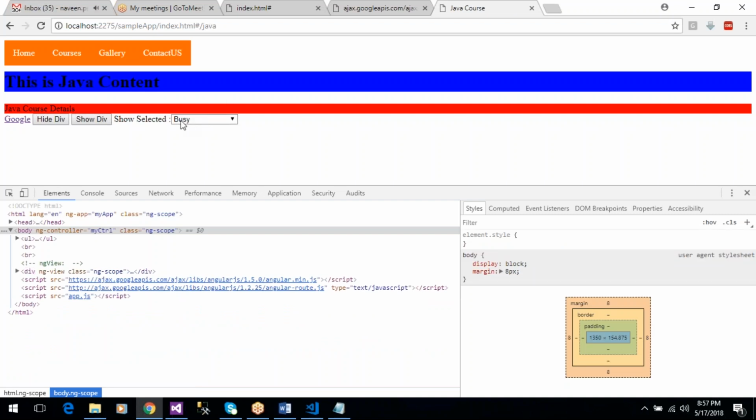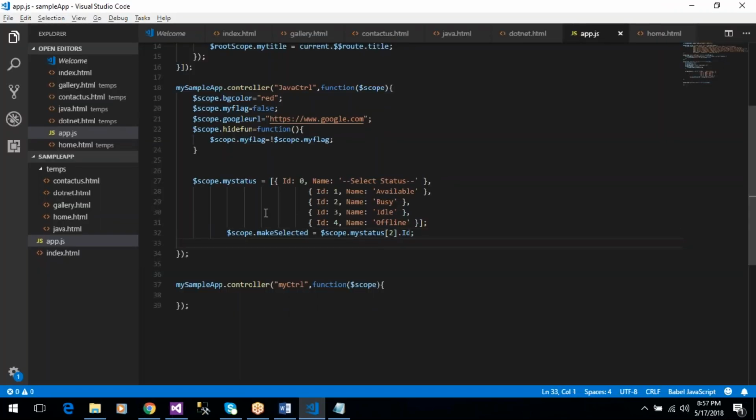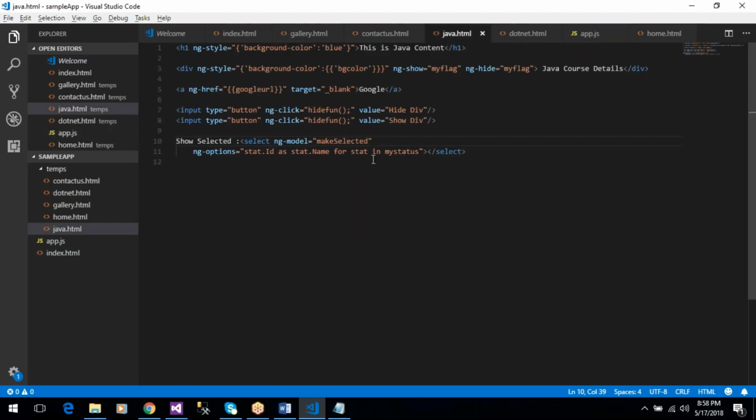So this is a drop-down list: available, idle. This is actually status types. We are binding the status types to the drop-down list using the ng-options directive.